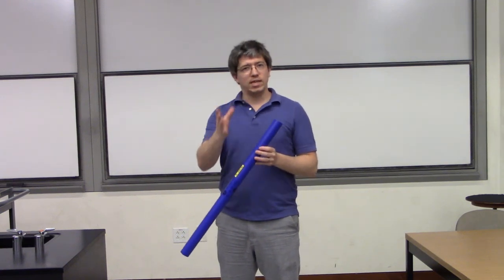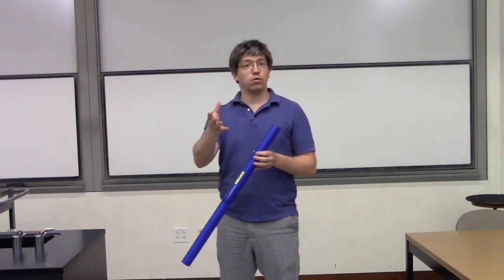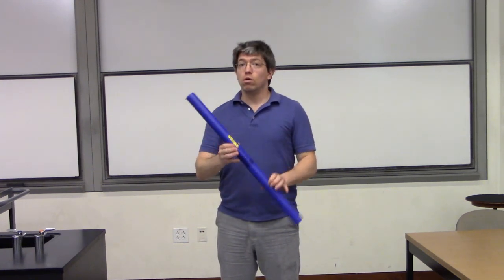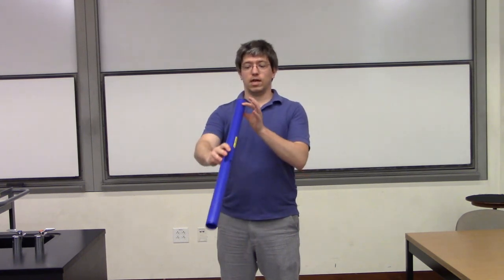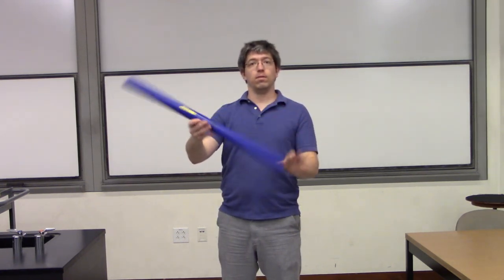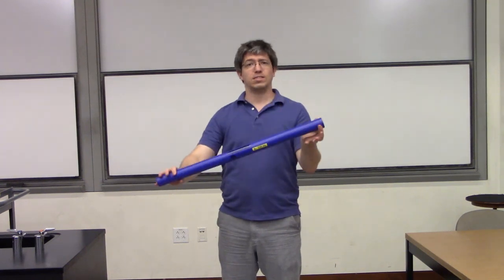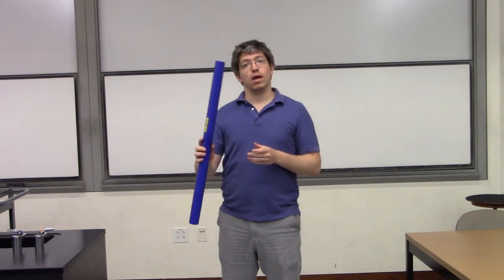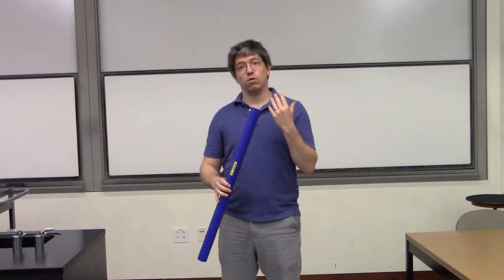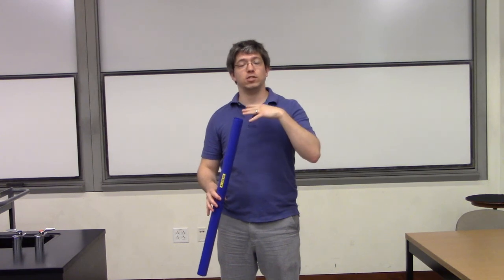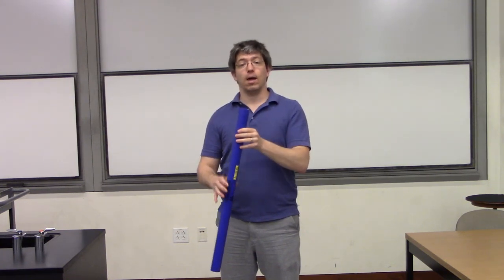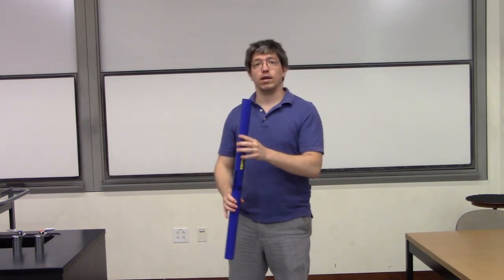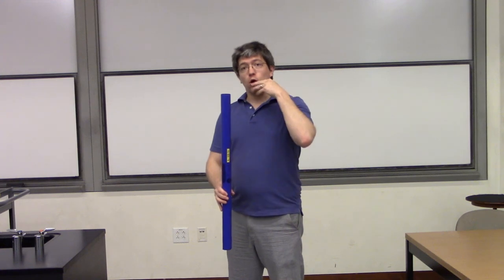Now I hope you'll be able to hear this on the recording. Of course, it's a lot better if you're live in the classroom, or you can just try this yourself at home. All you need is a tube like this. It doesn't have to be purple. It doesn't have to be made of plastic, it could be a bamboo pole, say, it could be longer, shorter, doesn't matter. You can try to sing different notes, and it's easiest if you change the pitch continuously until you find that resonance frequency. So I'm going to try it right now. I'm going to blow over the top of it.